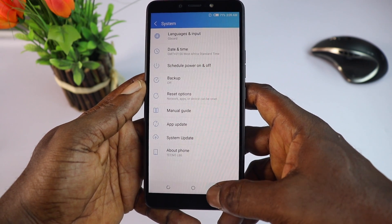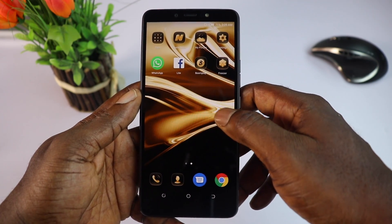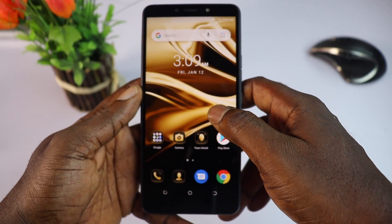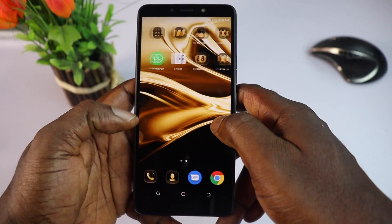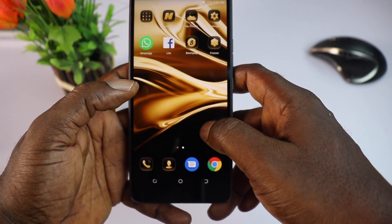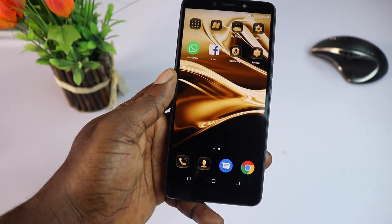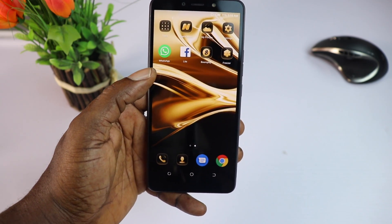The software on the Pova 2A is new with a different approach — there's no dedicated app drawer, which is a first on a Tecno device. You have to swipe from left to right to see all your installed apps, more like an iPhone-style home screen. Being an Android device, you can always slap on your favorite launcher if the new UI is not your cup of tea. I like the simplicity of the UI and would like to see this going forward in 2019 on Tecno smartphones.